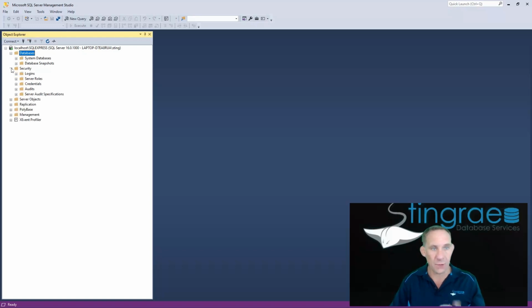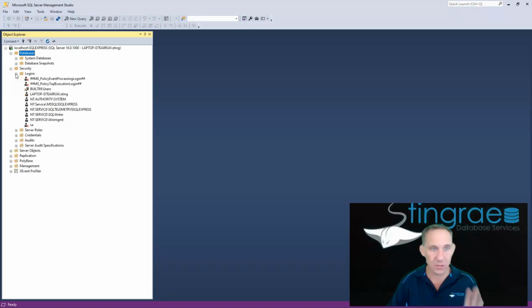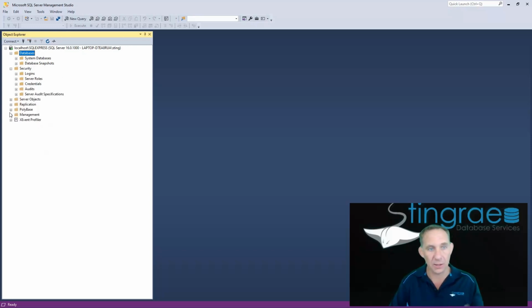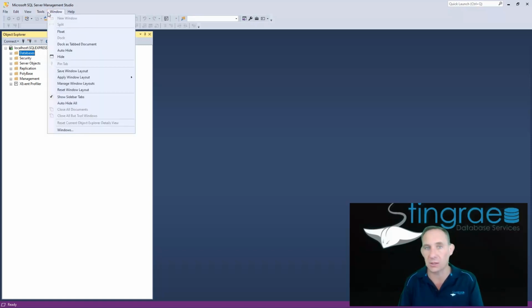We also have our security. Like I touched on before, you have your Windows authentication and your SQL Server authentication. Again, we're just going to leave those as is, and then we get into other objects. If you install Developer Edition, you would probably see a few other options here as well. If you want to have a bit of a play around, click around a little bit, you can change your fonts, change colors, things like that.